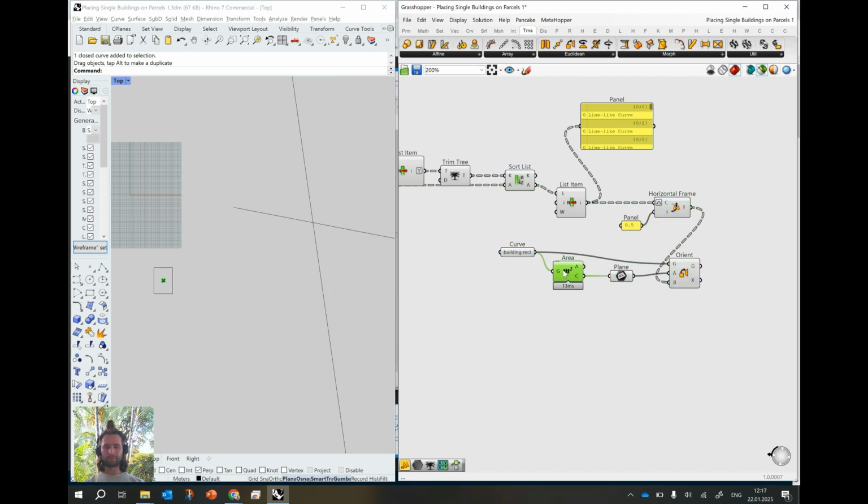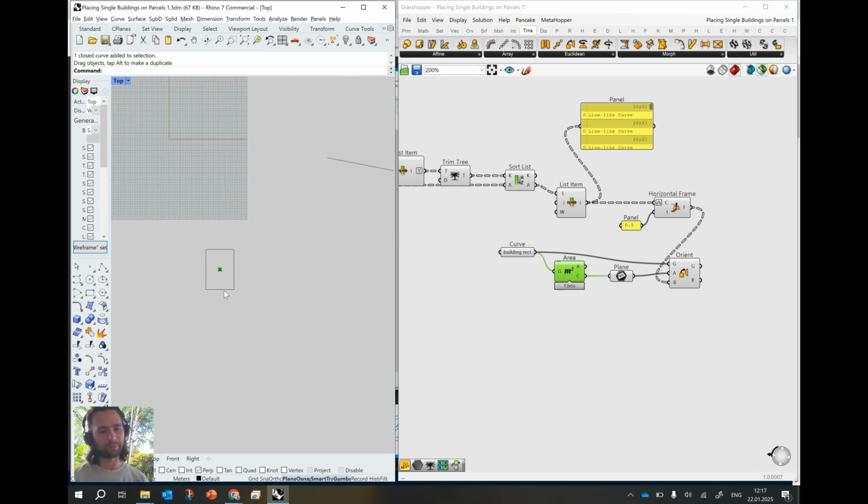So we should find some other way to reference the source point. And instead of using the area component, I will do something better. I will create a new line in my Rhino close to the building. I will just draw a horizontal line for this case. And now I want to find the point on this line which is the closest to the center point of the building.